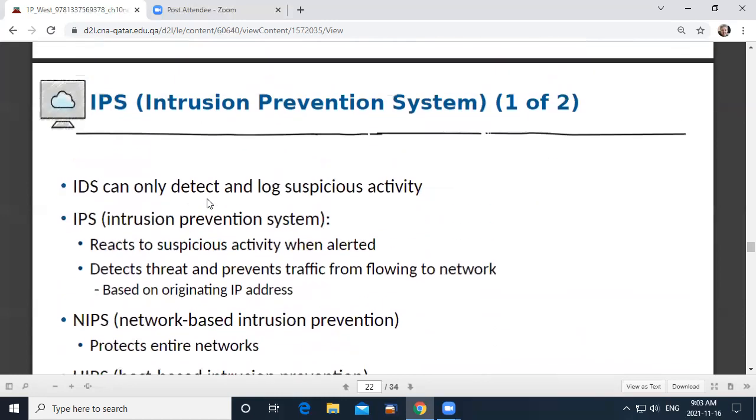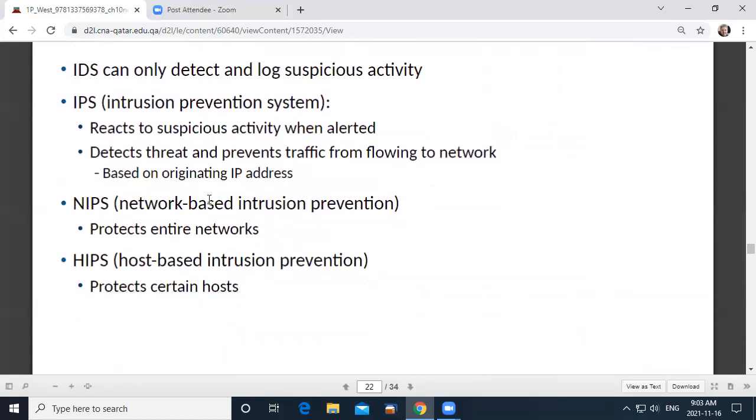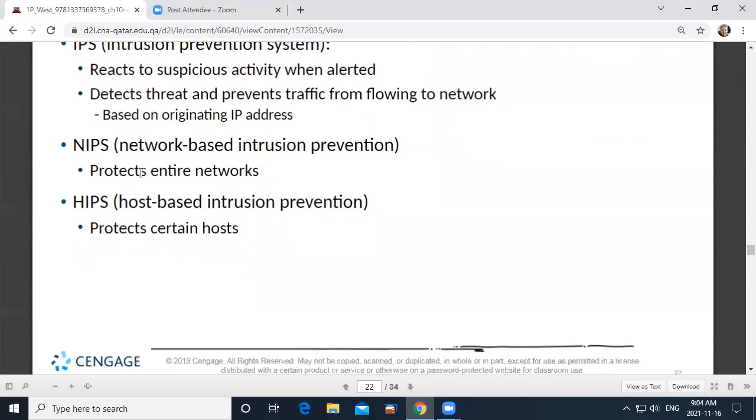Right. So the next idea is your IPS. So your IPS, we changed the word detection to prevention. It works a bit like the IDS, except it actually acts on its own. It's been programmed so that when particular patterns of something identified as an intrusion occur, it will act upon it, throw out the packets, basically stop that. So it's going to be able to detect a threat, and act upon it and, as I say, throw out and block that traffic.